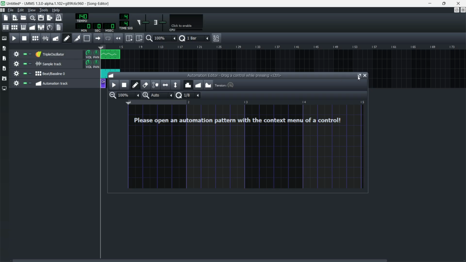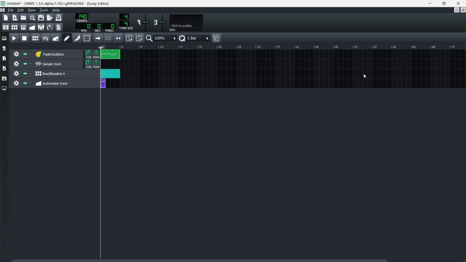So what I usually like to do, so I don't have to mess with these, is just directly change this within these other patterns or tracks over here. So let me show you what I mean. You can go over here, and what this automation will do is let you adjust how you want the volume to be during a specific time period. So let me show you.